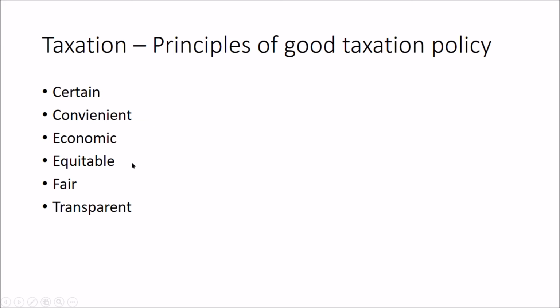Right, let's have a look at our criteria: convenient, economic, and equitable. Well, first of all, should individuals, such as this BBC presenter, be able to set themselves up as self-employed through a media company and have different amounts being paid to everybody else? Or alternatively, let's say Wayne Rooney collects all of his image rights through his own company, and then doesn't pay himself an income, but collapses it later at some point when there's a benefit to pay capital gains tax, at a much lower rate than the income tax that is paid by employees. Is that equitable? Same circumstances, same income being earned, but different amounts being paid.